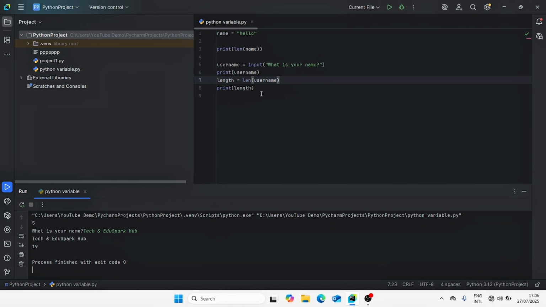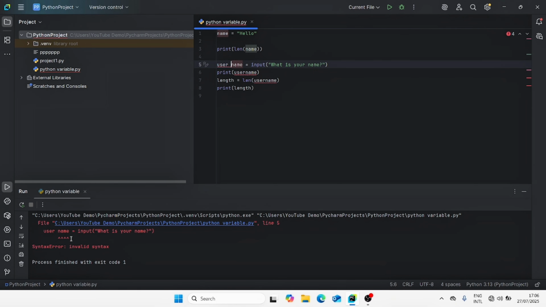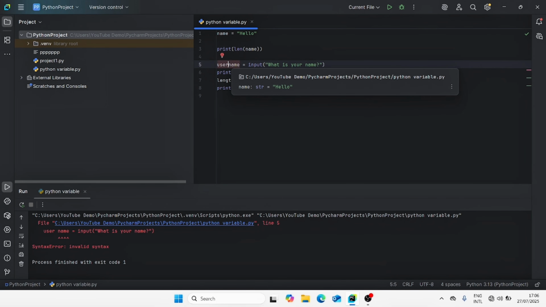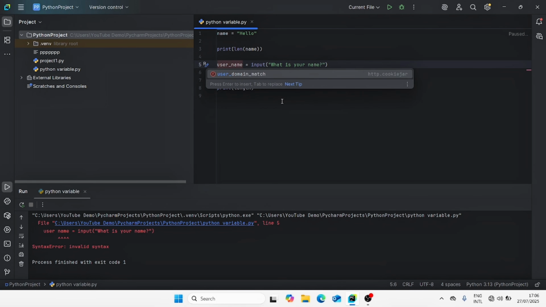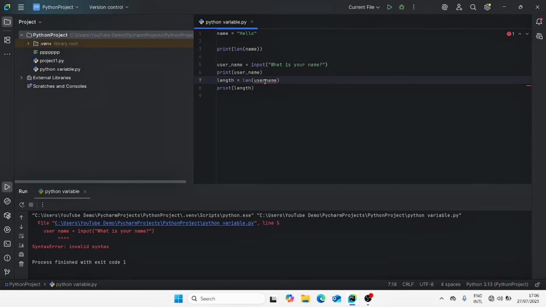And another thing in naming our variable is, take for example, looking at this username, you can see that I did not add any space when writing the username, because if I had a space in the username and I run this code, I'm going to get a syntax error. And the syntax error is pointing out that this is not a valid code. So in case you need to add a space to any variable that you are naming, you can use the underscore sign. So when you are using the underscore sign, you have to correct the rest. So let me go ahead and correct the rest with the underscore sign.